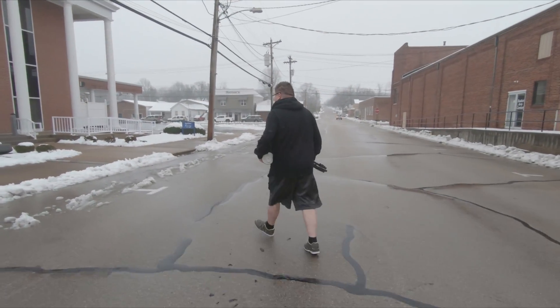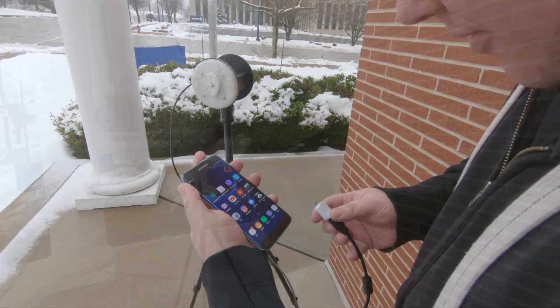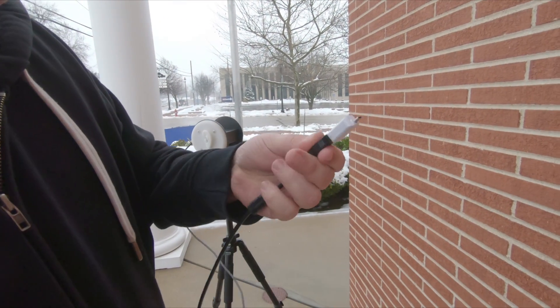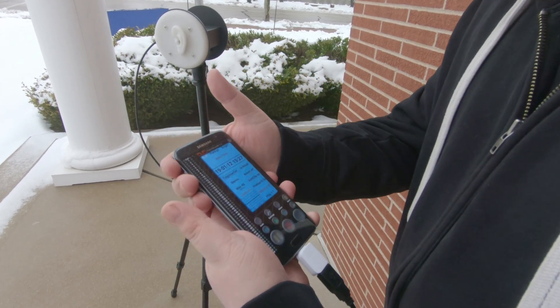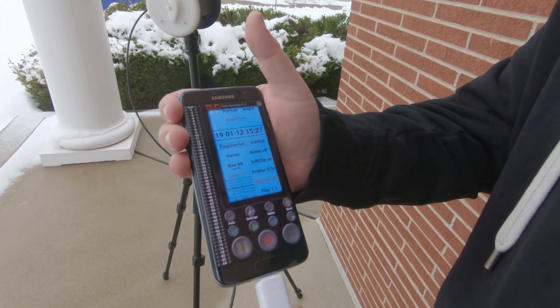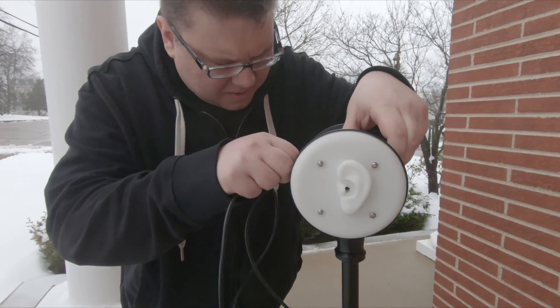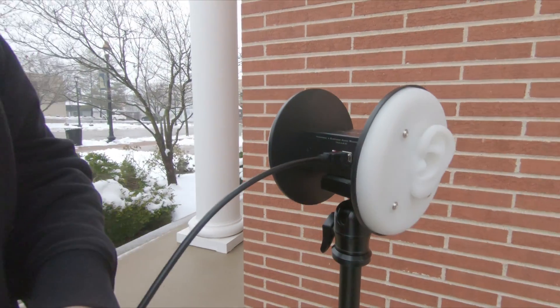Here's what a typical binaural mic looks like — a couple of XLRs at the bottom, left capsule, right capsule, not that much to it. MiniDSP looks to have taken a more minimalistic approach, and hopefully there's enough surface area here to simulate a proper head shadow. Going mobile with the EARS is as easy as plugging them into a phone — no drivers, no setup; the only thing you might need is a USB adapter. When I'm on the go, my app of choice for high-definition lossless capture is the Field Recorder by Fitsinger Voice Design. It does well with external microphones including this one, so let's have a listen.